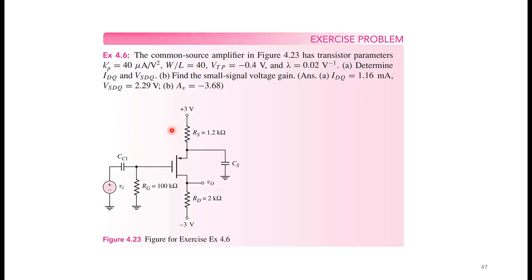And then where else do I go? I don't know ID here as well. I only know RD. I don't know what VD is. But what I can do is that I can do the voltage drop, the KVL, across the output loop here. So what I have is positive 3 minus negative 3, okay, which will be the total voltage drop across here, is going to be IDQ times RS, because all of IS is going to be ID. So the voltage drop here will be IDQ times RS from Ohm's law, and for all this, I can just label this as VS again. So VDD minus negative VDD will give me the voltage drop across RS plus the voltage source from the source terminal to VDD negative. So from that, I can have an expression of VS. I can solve for VS. If I know VS, I can find IDQ, and then everything else just follows.